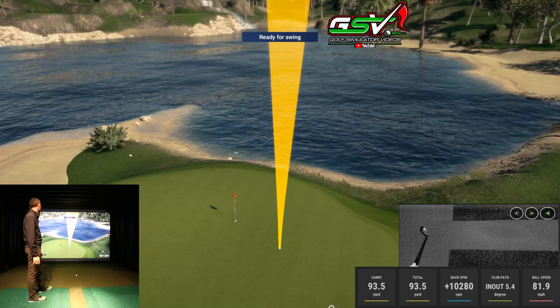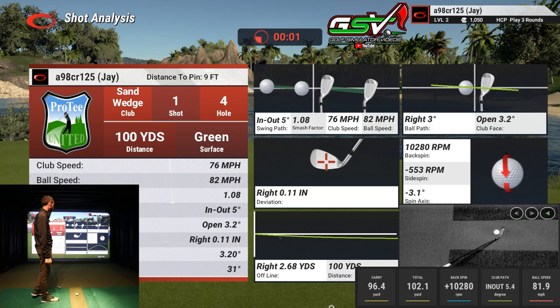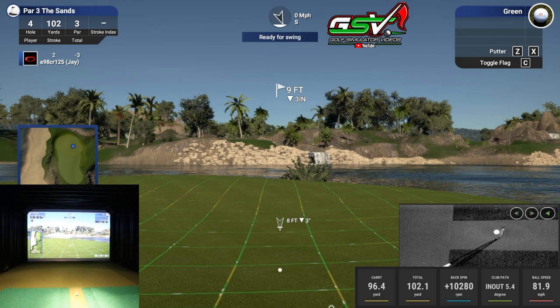Woo! This ball, I'm telling you right now, this three-piece ball, what was the spin on that? 10,280. I mean, you get some spin. Here we go, this one for birdie. Out of this three-piece ball.